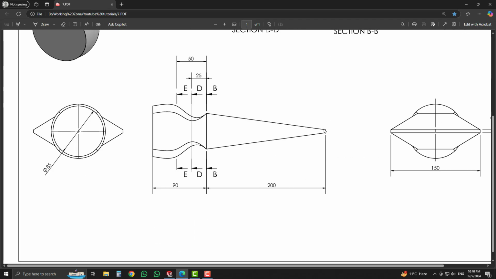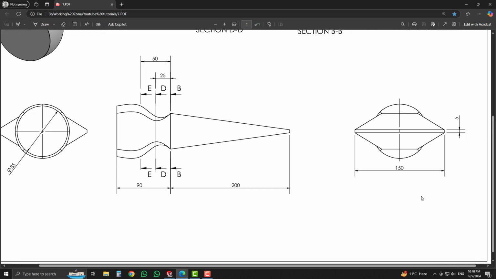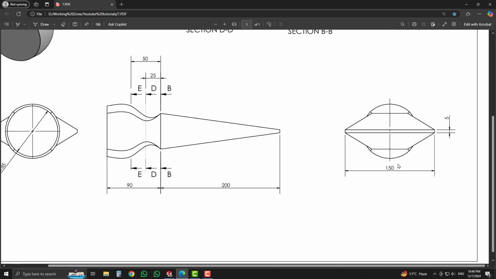Now we will draw that face. We know that this face is offset from the section BB up to 200 millimeter. Now we will generate a plane with offset distance of 200 millimeters, and the sketch we will draw there is a rectangle of 150 into 5 millimeter.